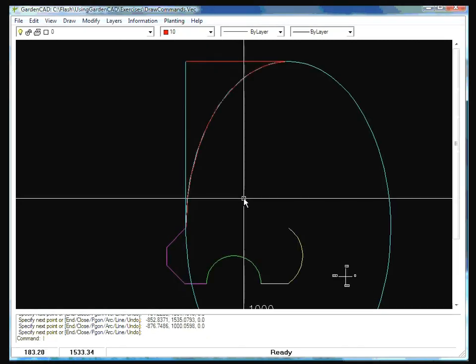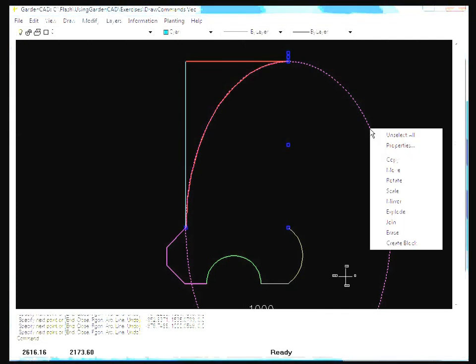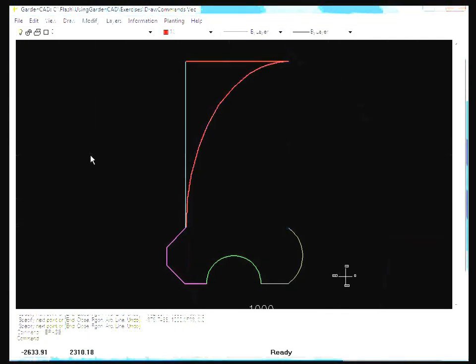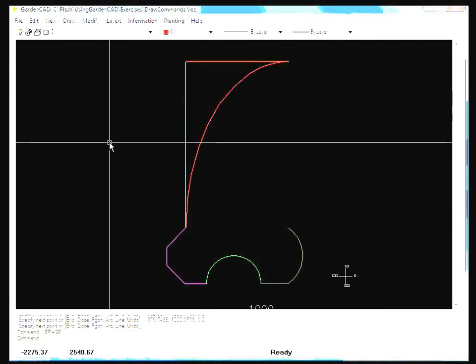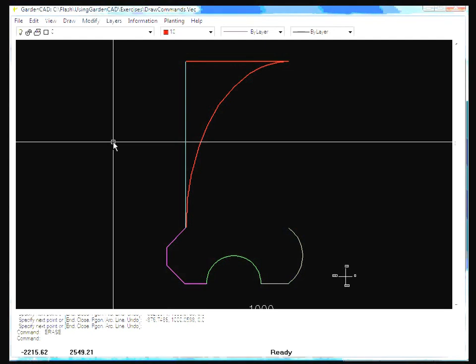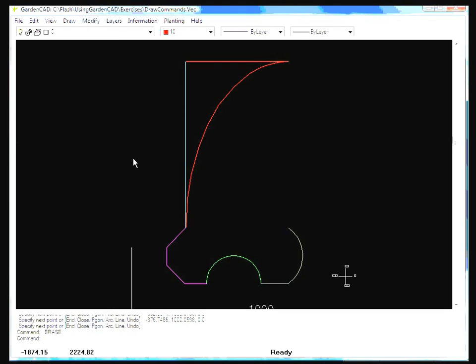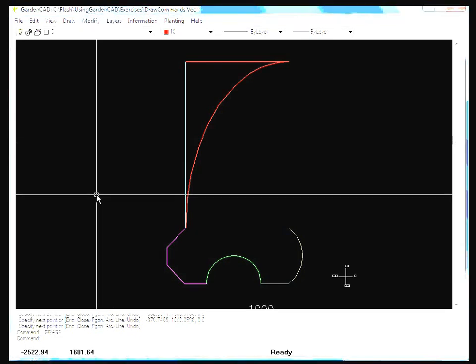In goes our polyline. Now we can hit our ellipse and erase it, and there's our nice shape. So although it's taken us a couple of extra steps to get there, we still have that nice curving shape. But you've seen how you have to be very aware of the drafting aids that you've got on as you are drawing.